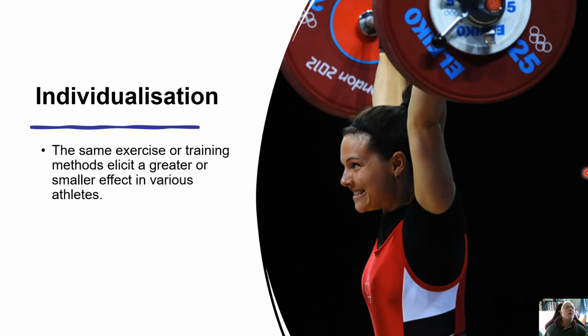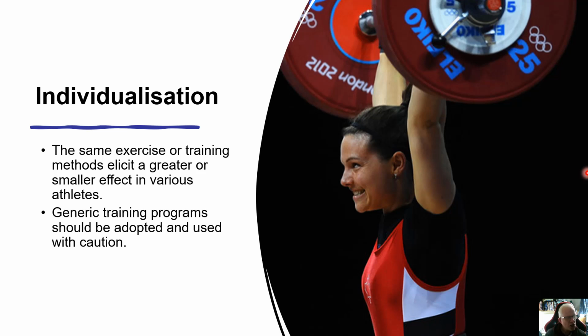So what you end up having is athletes respond either at different rates or at different magnitudes. That is the notion of individualization. So generic training programs should be adopted and used with caution. Now, there is absolutely a case for using them, particularly with large groups of athletes, particularly in children.